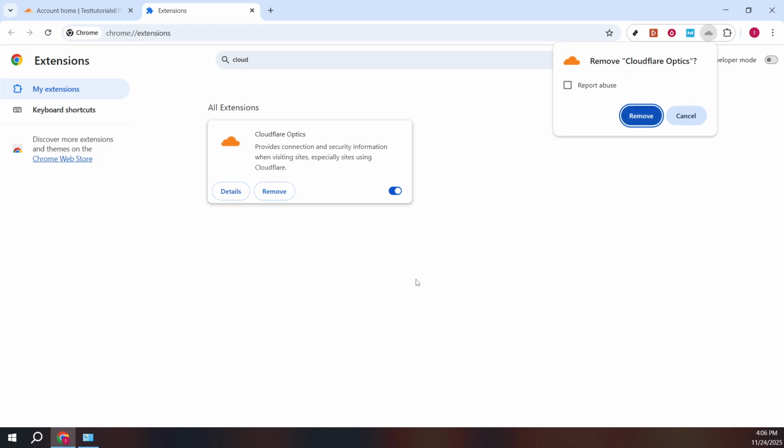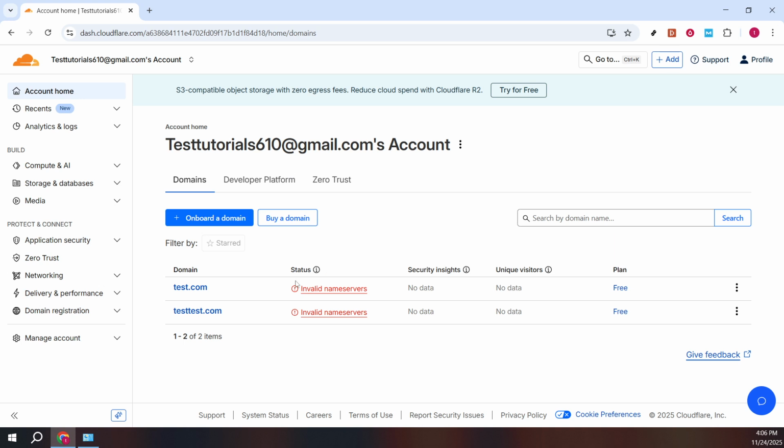If you're not sure you want to uninstall, you can simply return here later and reinstall it from the Chrome Web Store. After removing, it's a good idea to close and reopen Chrome to make sure everything resets cleanly. If you're still experiencing Cloudflare-related behavior, there's another common spot to check on Windows: your network DNS settings.